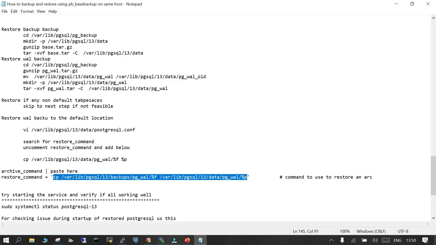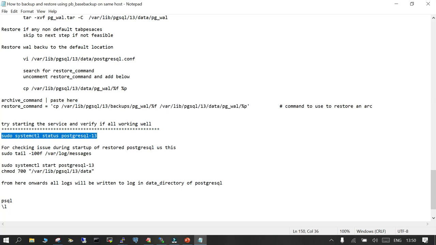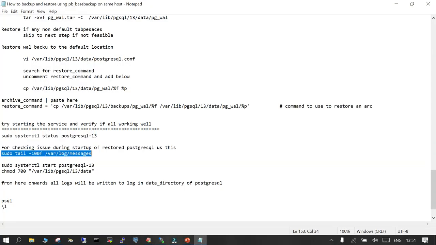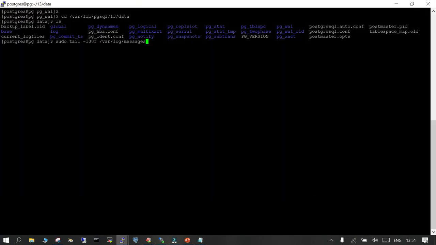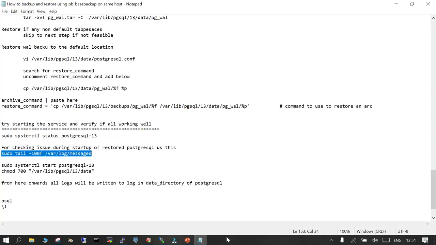Now once we have restored the base backup and wall backup, we need to try starting Postgres, and we need to verify what's happening in the environment. So what we will do is check the status and try starting it.